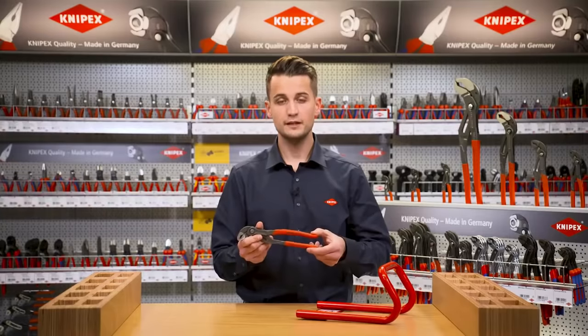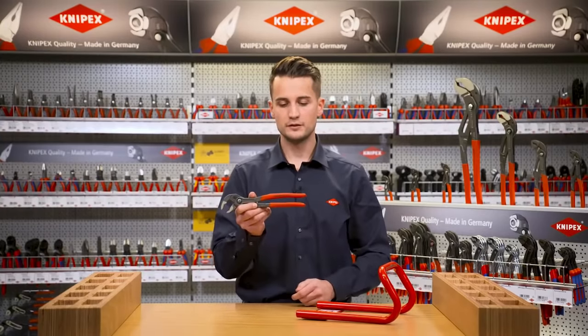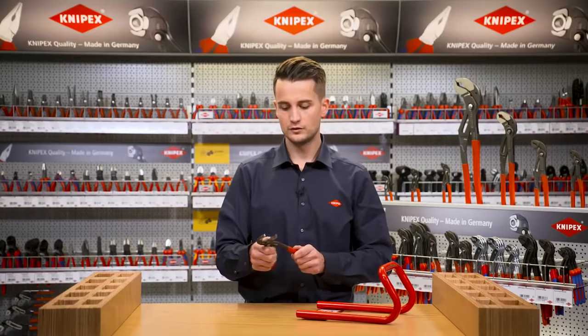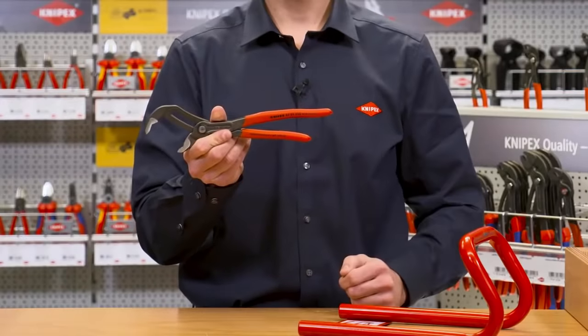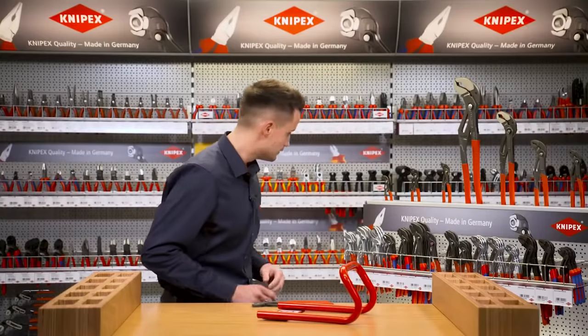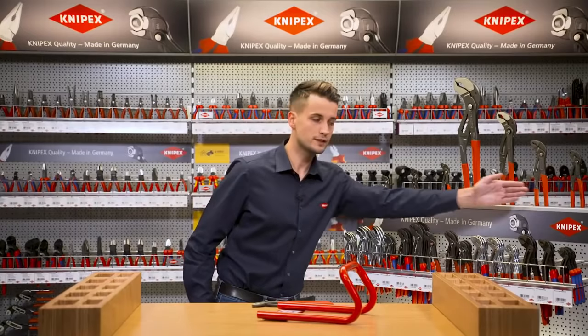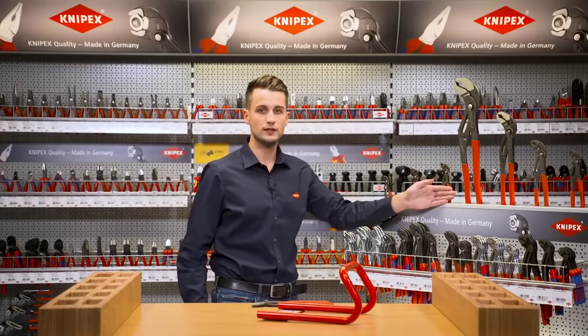The fourth feature is known as a pinch guard. Regardless of the adjustment position of the pliers, both handles are always far enough apart to prevent pinching. No matter the size or design, all these features can be found in every product in the Cobra range. That's true whether it's the 5-inch, 10-inch, or the 22-inch, also known as the Cobra XXL.